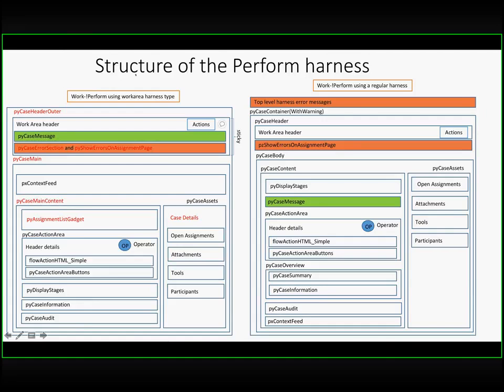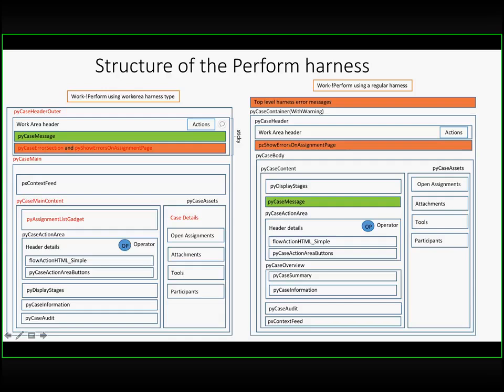One thing to notice is that we have changed the name of the section. Before it was called PY case header. In order to make it easier for upgrading to UIKit 8, we have created a new namespace so that you can maybe keep your override in PY case header and slowly move to the new structure. So the new structure is now PY case header header, and it actually includes the worker header inside it. The same applies for the body. Before it was a section called PY case body.